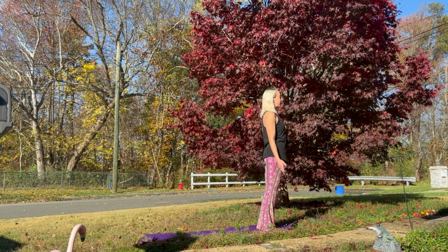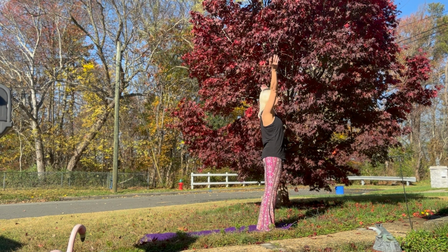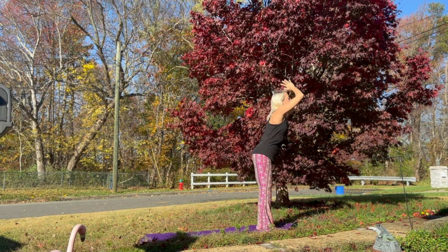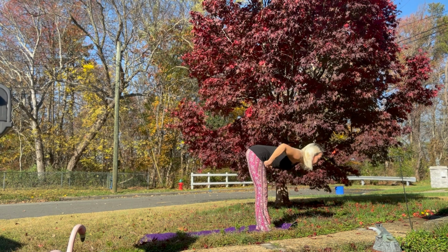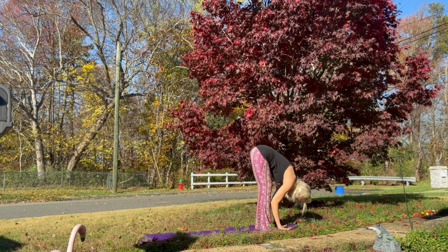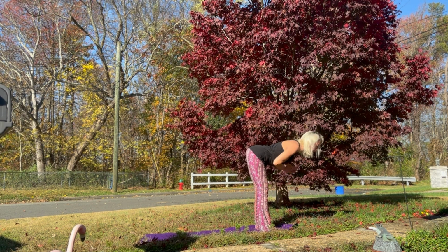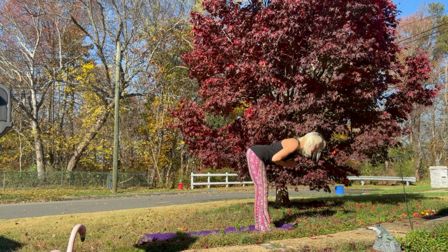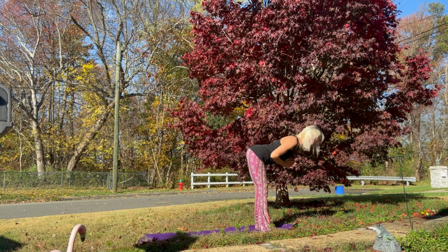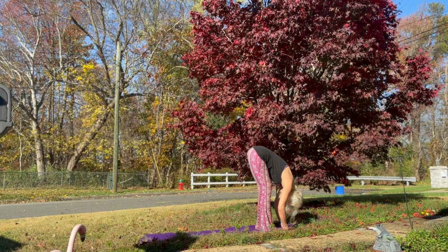Now we'll take a moment here to begin movement. As you inhale, lift your arms overhead, reach up. As you exhale, fold forward, hinging through your hips, right here at the middle of your body, and release down. Inhale, lift about halfway. I like to take my hands to prayer and pull them into my chest. It helps me straighten my back. Look at the ground. So your crown, the top of your head, is reaching straight ahead. Then fold. Relax your face, your neck, your arms.